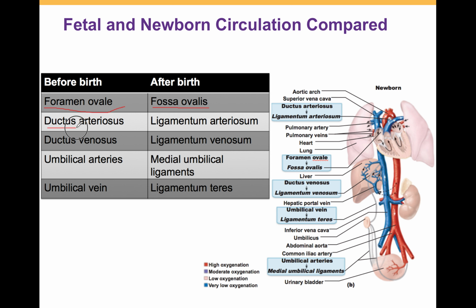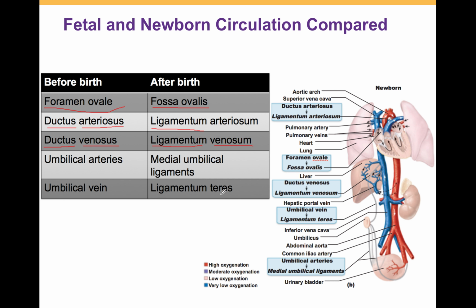What we identify as the ductus arteriosus, the connection between the two arteries, this blue one that's going to the lungs and emptied into the aorta, that connection also closes and becomes a ligament. We call it the ligamentum arteriosum. Lastly, because there is no more umbilical vein, the duct or connection that bypassed the liver, called the ductus venosus, becomes what? The ligamentum venosum.